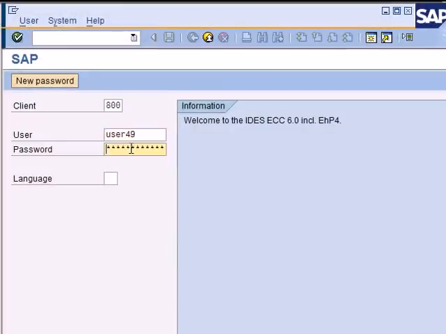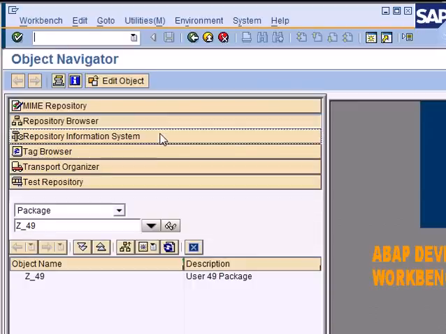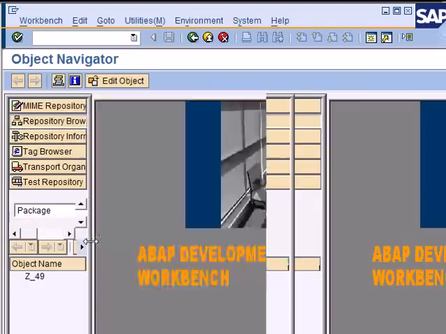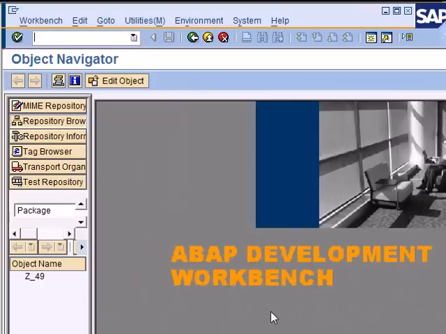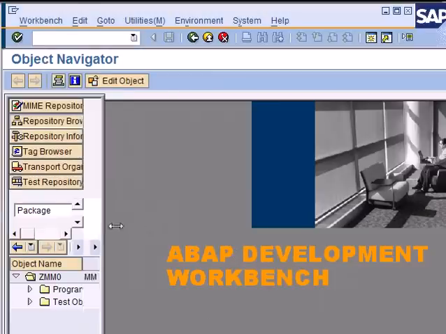So I log in as a user 49, enter my password, and the transaction I'm looking at is SE80, and this will take me to the object navigator, and this is my ABAP workbench here. Now this is where I do all my development.